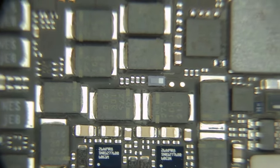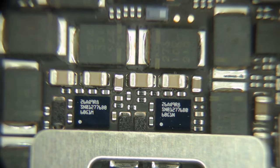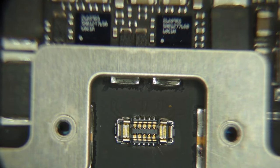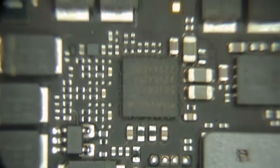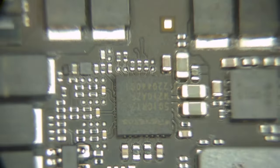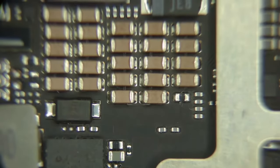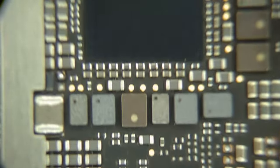Keep looking around, these look familiar just in architecture. I don't know these numbers, but this looks like an audio amplifier section. So that's probably the speaker connector, and these are the two audio amplifiers, one for the high and one for the low. So that looks familiar. I can deal with that, yeah. There's a Renesas chip here. I'm not sure exactly what that does. A lot of buck regulators, a lot of filtering. What is this chip? Don't know what that is. And there's our issue. So we'll come back to that.